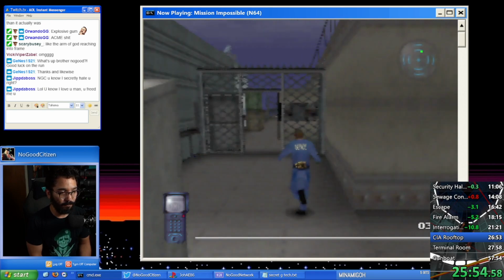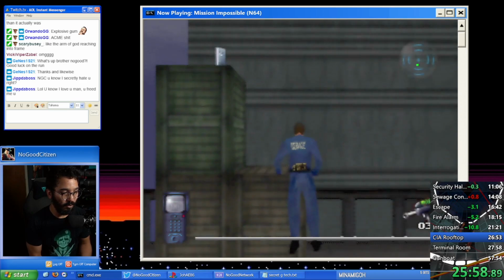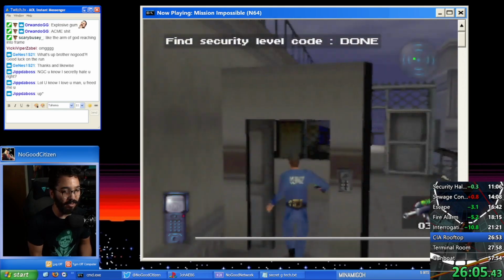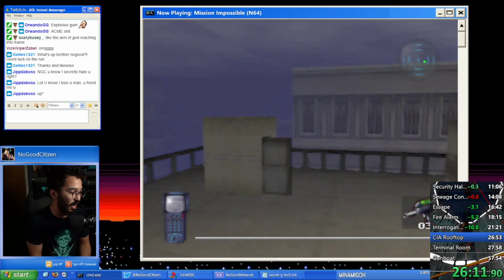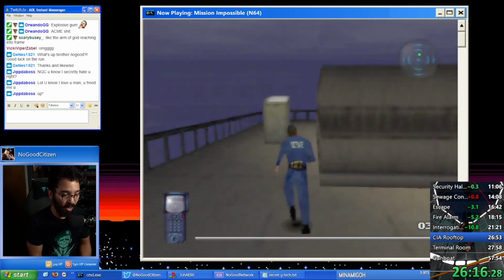So we have the code, and then you can jump on the crate, and if you're clever enough, you can grab the camera and then just bounce back down without wasting a whole bunch of time. You don't want to back up. You just want to brush up against the camera and then leave. So at this point, we're at the top, and that's about the end of this stage.